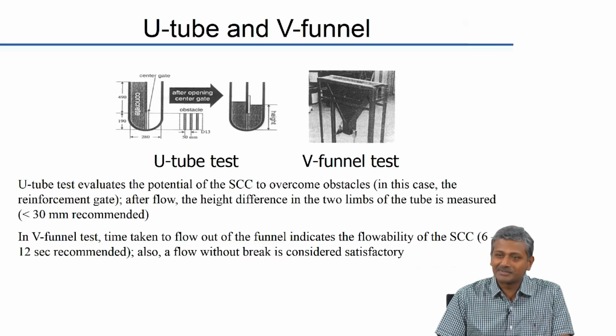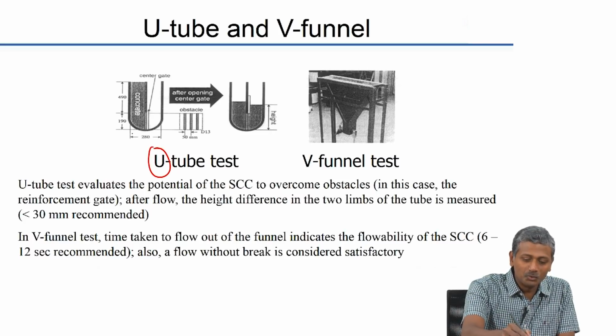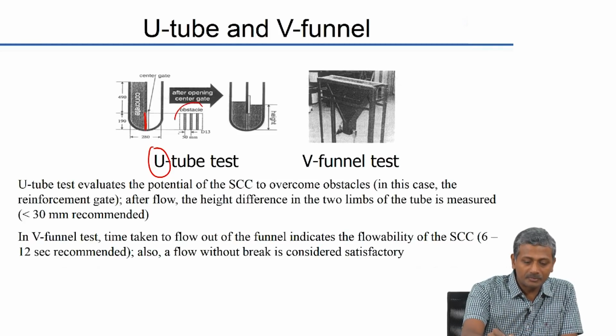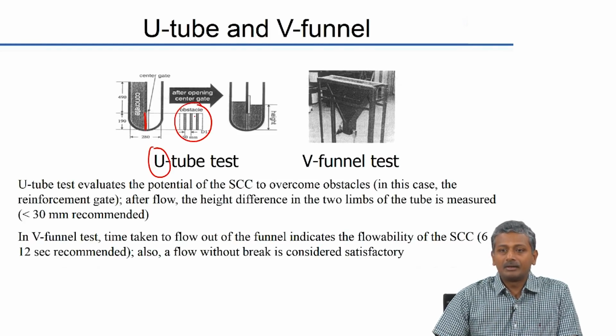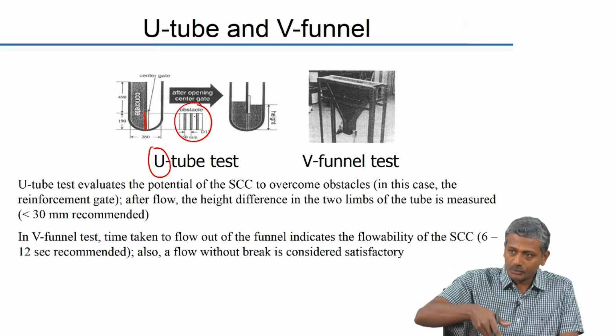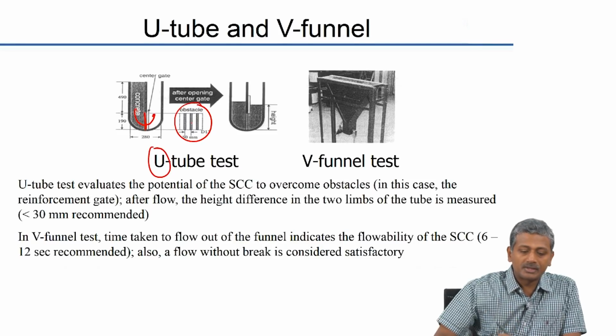U-tube these days is YouTube, but this is just the U-tube because the tube is shaped like a U, and there is one limb of the tube where the concrete is first filled and there is a gate here, and that gate basically has an obstacle right behind it. Okay. So, you fill up the concrete at one end while the gate is closed. When you open the gate, the concrete has to flow through the obstacle to the other side.